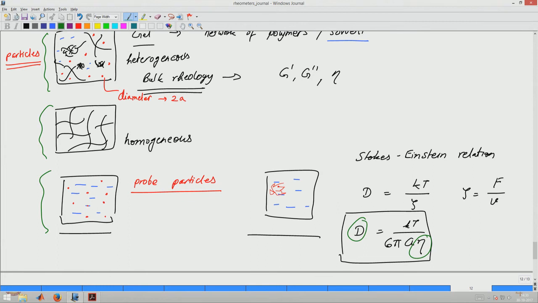In microrheology, shear is not being applied, right. This is not under shear. It is a stationary fluid, but because the solvent molecules and particles interact through forces, and the random collision of solvent molecules leads to an effective force at each instant of time, and this force direction keeps on changing, which is called the Brownian force, the particle keeps on moving in different directions.